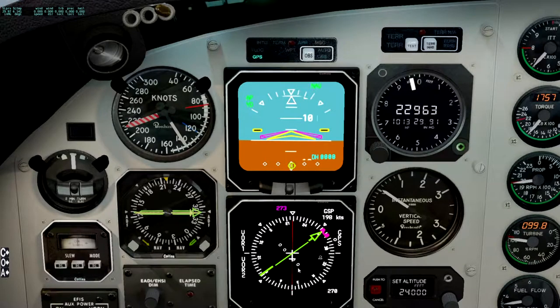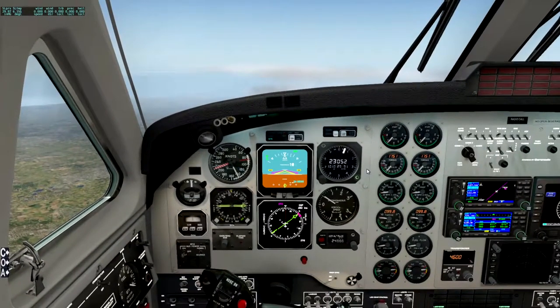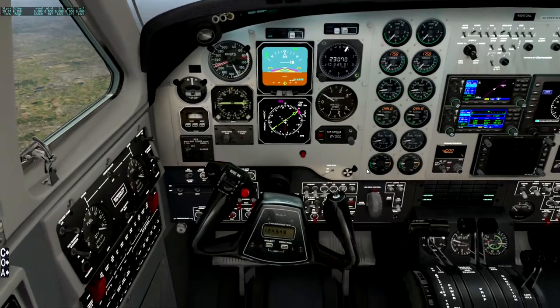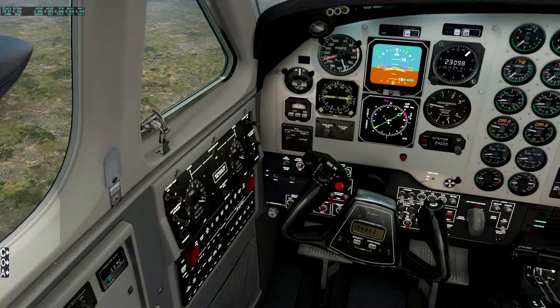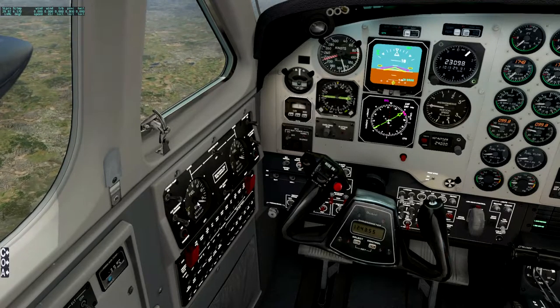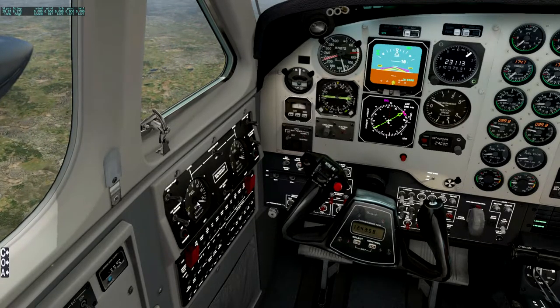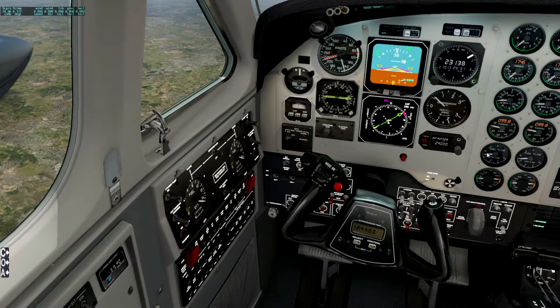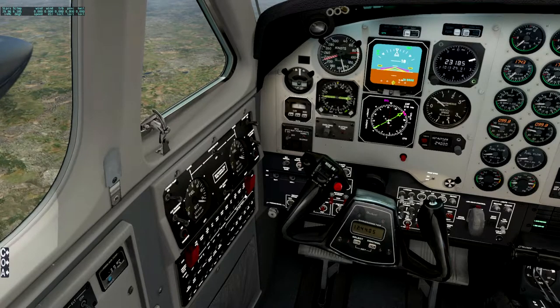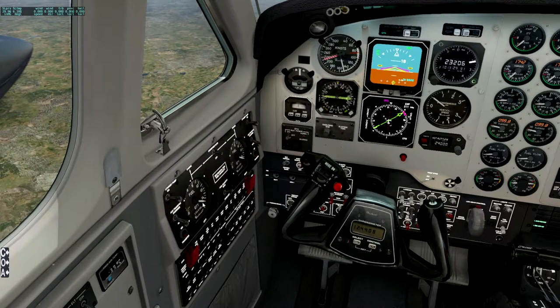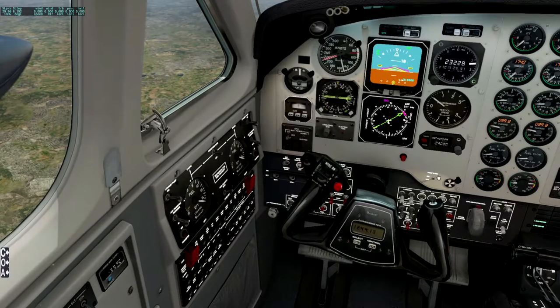Got a nice red line going through the middle. Now would be a good time to do a feeder check, wouldn't it, before we have to worry about levelling out. So feeder is fuel. Fuel is first because it's the most important thing on a plane. You can't pull into a cloud and fill up. So what you take off with is basically all you've got. So we're doing really well here. Mind you, we're gobbling it up at 350 pounds per minute per engine. But we've got over sort of 1400 pounds on board.